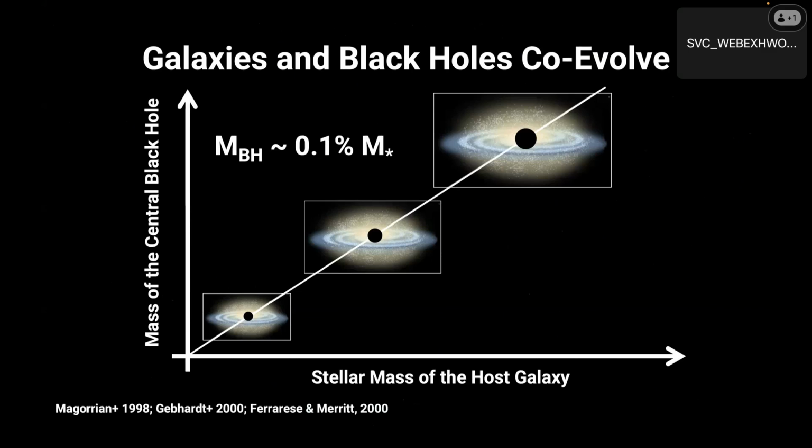So in this talk, in this science case in particular, we focus on black holes' coevolution with galaxies. There are several properties that the mass of the central black hole correlates with. One of those is the M-M star relation that states that on average, the black hole mass is about 1/1000 of the stellar mass of the host. So basically bigger black holes in bigger galaxies.